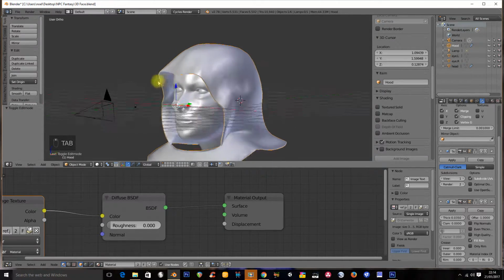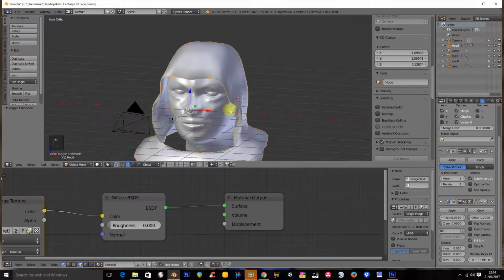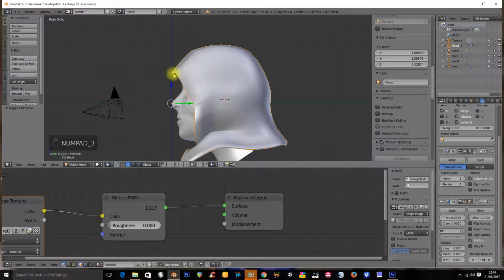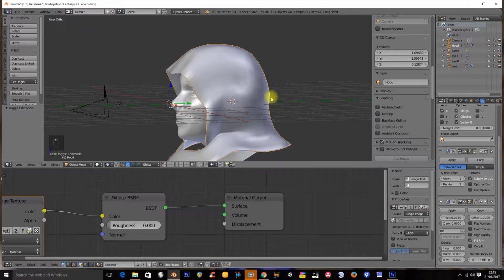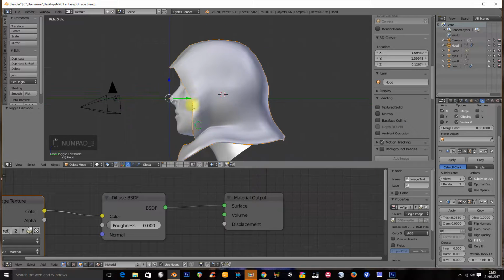Even though we don't have hair, we have to make room for hair. If this is a bald character, the hood would follow very tightly around the scalp. But if there was a ponytail or any sort of hair at all, it would push it out, so it wouldn't necessarily follow tightly the shape of the head.